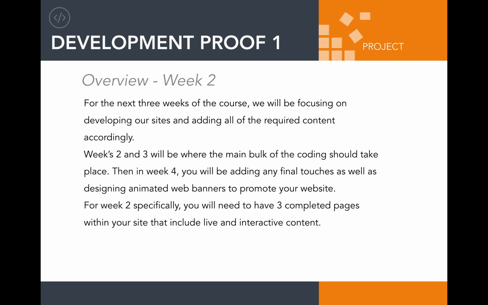For the next 3 weeks of the course, we will be focusing on developing the sites and adding all of the required content accordingly. Weeks 2 and 3 will be where the main bulk of the coding should take place. Then in week 4, you'll be adding any final touches, as well as designing animated web banners to promote your website. For week 2 specifically, you'll need to have 3 completed pages within your site that include live and interactive content.